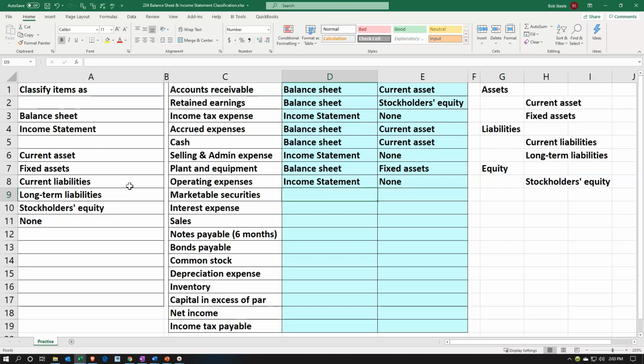Marketable securities. Remember, when we're talking about marketable securities, we're not talking about our company's stock. We're talking about when we purchase stock from another company. And typically when you're thinking about that, we're not talking about a company that is in the business of purchasing and selling stock and generating revenue on income and capital gains, but rather one that just purchases some short-term investment in some other company as a short-term holding spot for the cash that they had until they're going to use it at some future time. Therefore, it's going to be an asset because we're investing in some other company, therefore a balance sheet account.